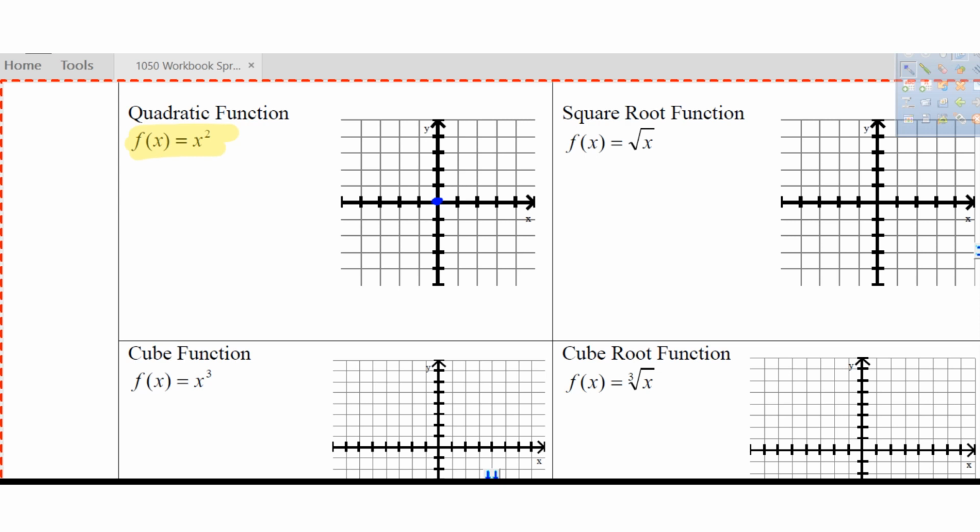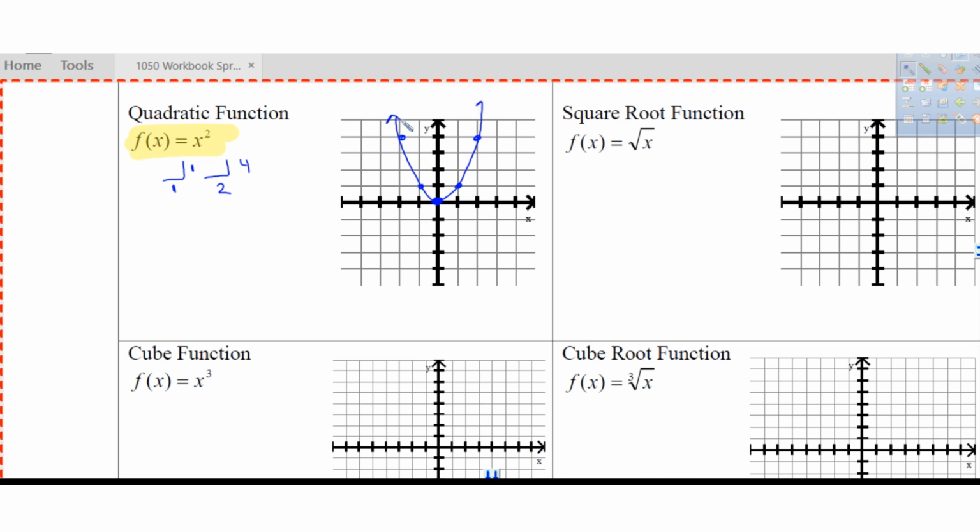Okay, here we go. Y equals x to the second looks like this. I want you to make these little steps like that, okay? From that vertex, you're going to go right 1, up 1. And then you're going to go right 2, up, does anybody know what it is? 4. It is 4 because 2 squared is 4. So go to that vertex, go right 1, up 1, left 1, up 1, right 2, up 4, left 2, up 4, and there's your parabola, okay?